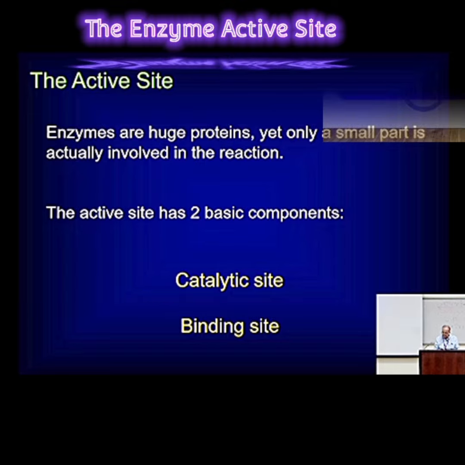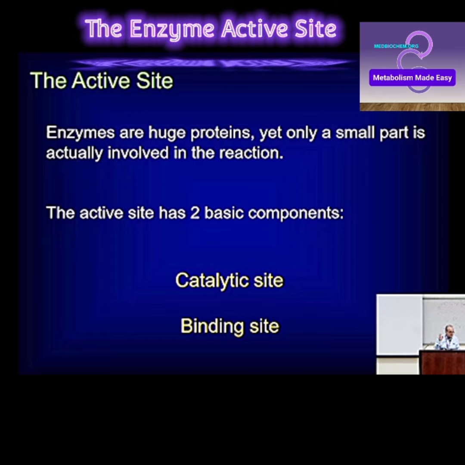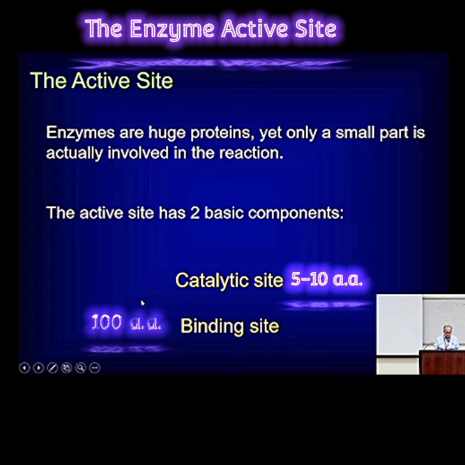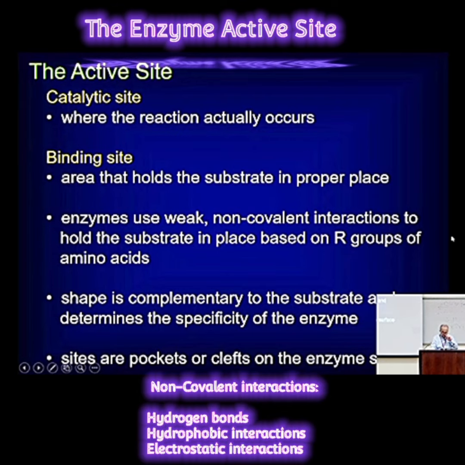Within the binding site, there may be a very small number of amino acid residues that are involved in catalysis. That means they are actually going to be part of changing the substrate to product. So this is a much smaller site. This is more in terms of situating the substrate in the pocket in the right way so that the enzyme can work on it. So I just covered that, and really most of the interaction, all of the interaction is going to be non-covalent between the R groups of the binding site and the substrate.